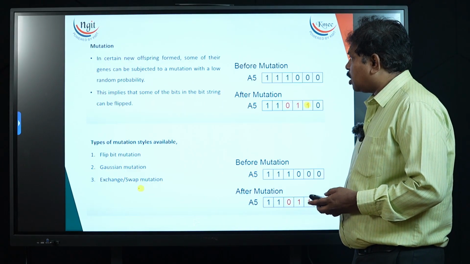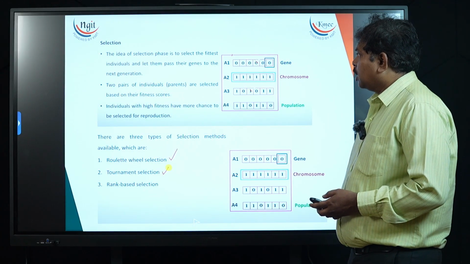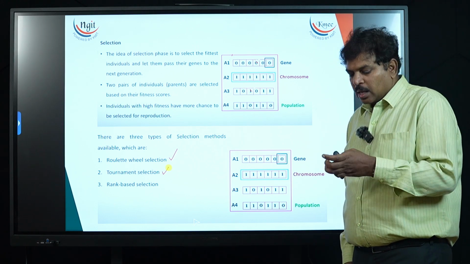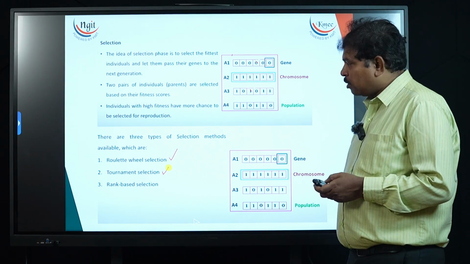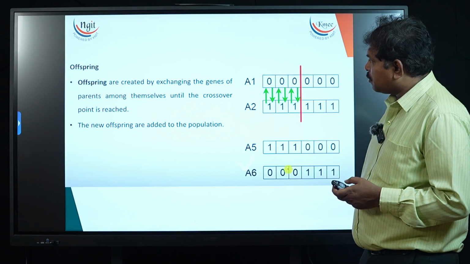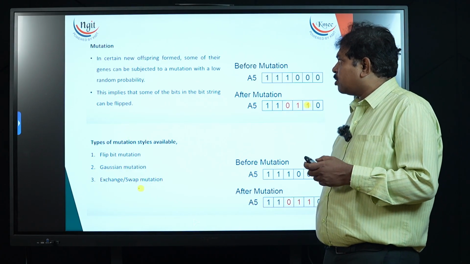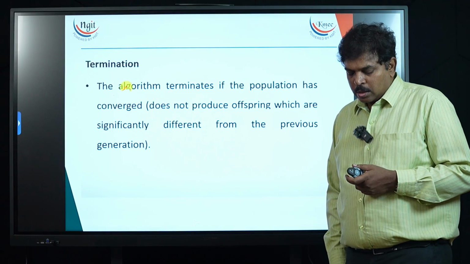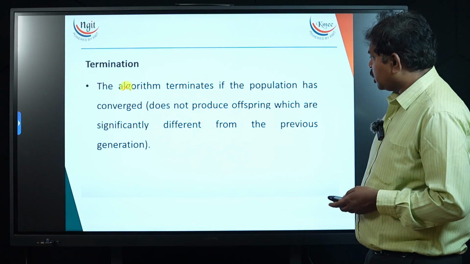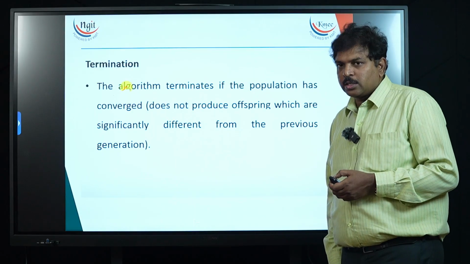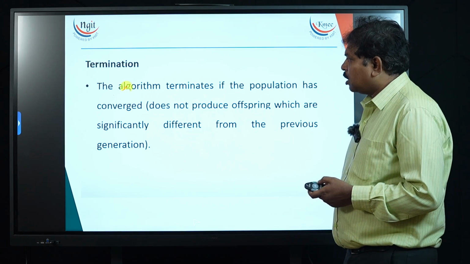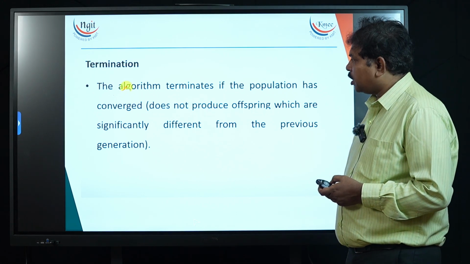Now this logic that I told you about, finding the solutions, finding the fitness score, selection of the solutions eligible through the fitness score, crossover of the solutions, generation of offsprings and mutation of the offsprings, and termination of the generation, these things we now apply in our AI programming. In the next session I will solve one problem, showing how these concepts like selection, fitness score, crossover and offsprings help us to search for a solution to a given problem.